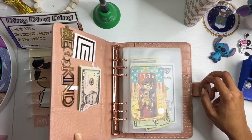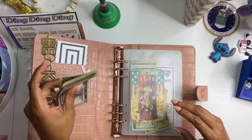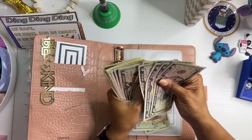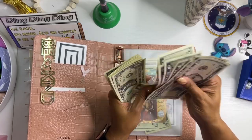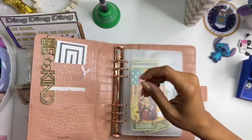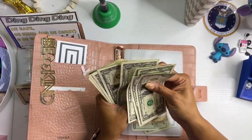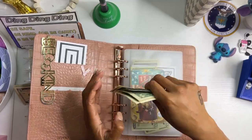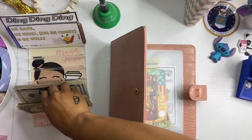All right, so let's see how much money we have here. 5, 10, 15, 20, 25, 35, 45, 55, 65, 66, 67, 68, 69, 70, 71, 72, 73, 74, 75, 76, 77, 78, 79, and $80 today.